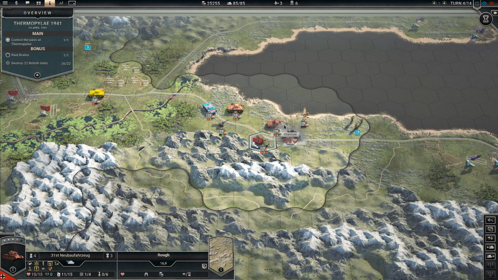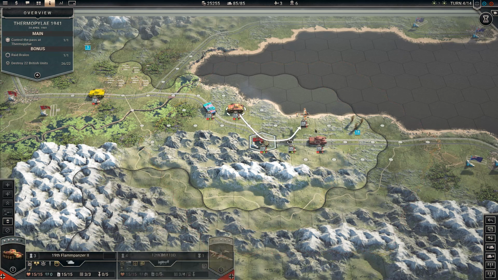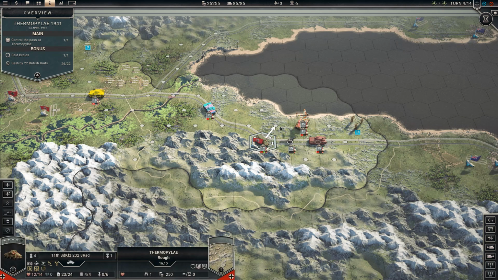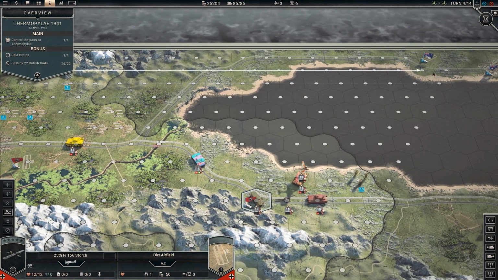Points. Move the end tank forward there. We'll get you like so. This is a hill. We're happy there. Let's recon this area here.